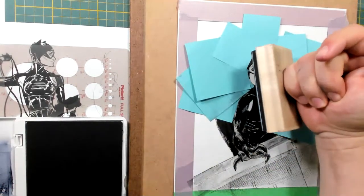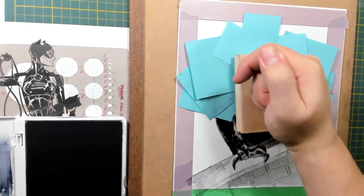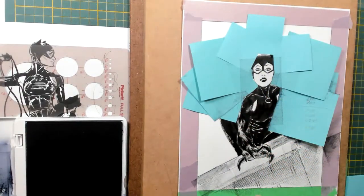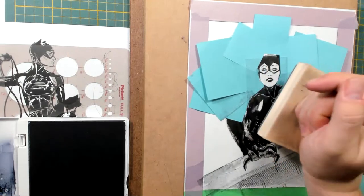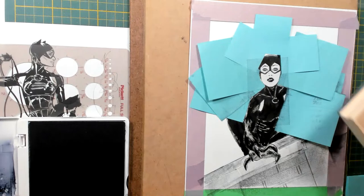So I'm going to, right on top of this, stamp hard, make sure it gets good coverage in there. And immediately she's now slightly darker. All the skin values just dropped. And I don't have to press all the way through, but I can get that happening in all the areas that are a little shadowed.